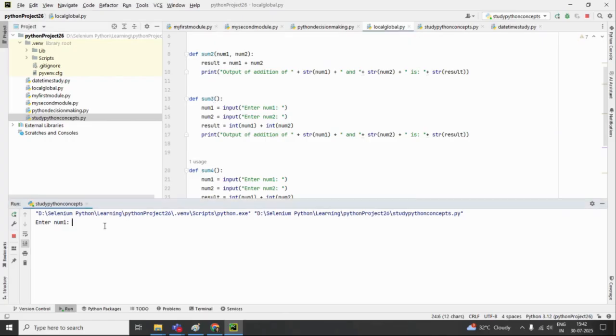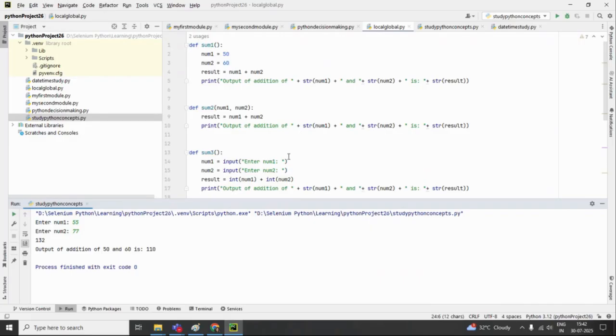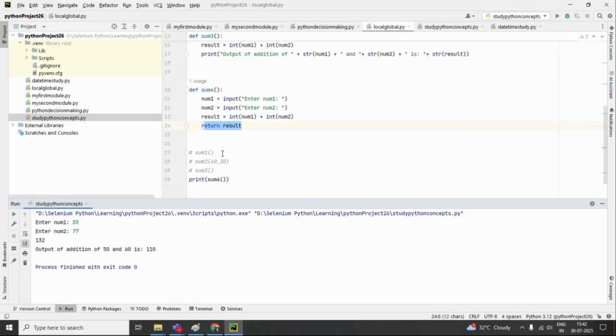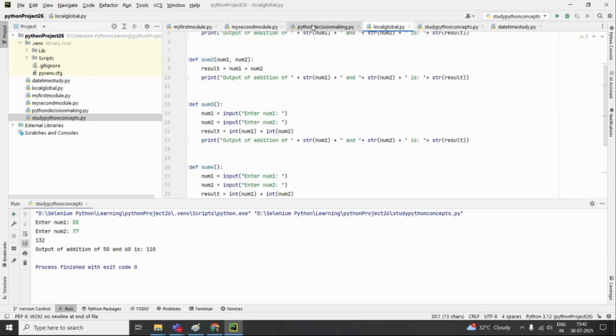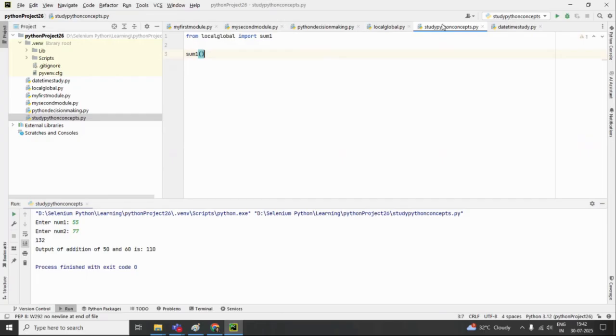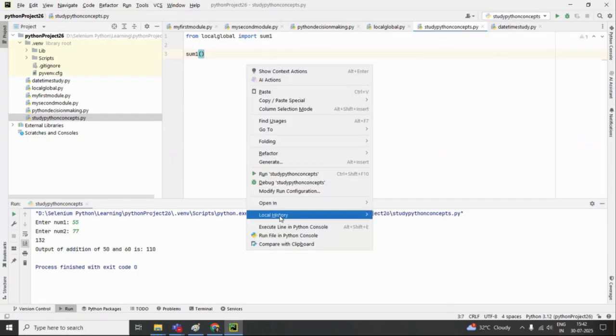Suppose if I just run this, say 55, say 77. This is also calling the function of sum 3, because I am doing this. Now here, it will not call this.